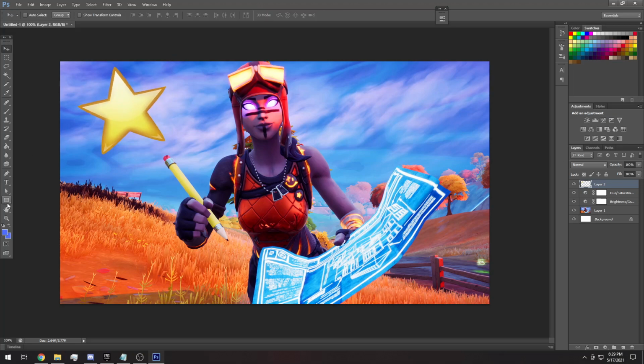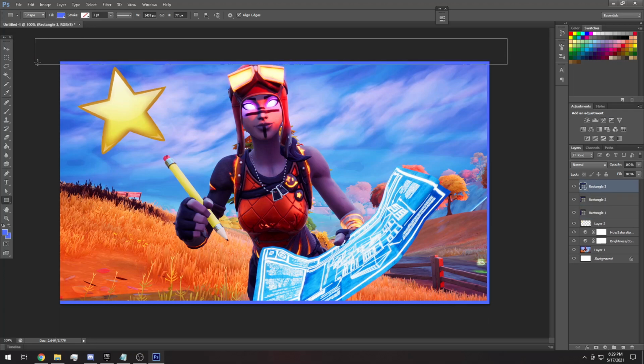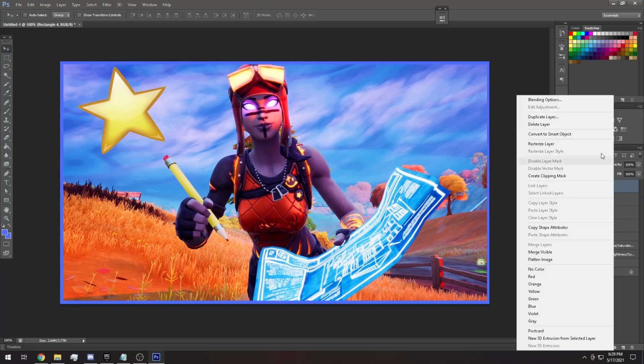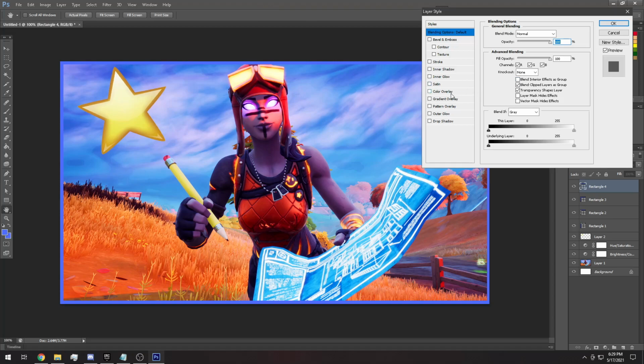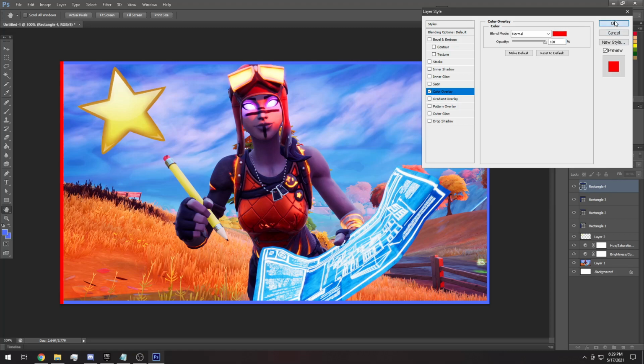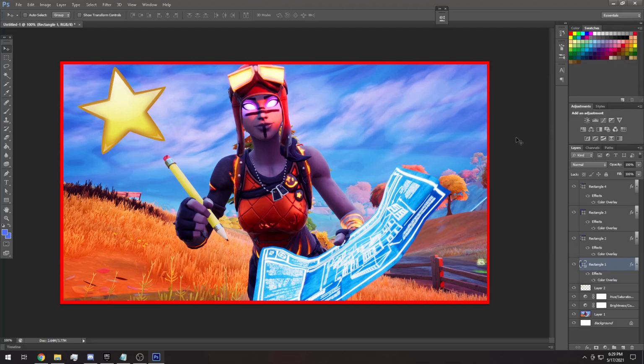Sometimes I like to do this. I take the rectangle tool, put a rectangle right there, a rectangle right here at the top. Boom. I like to do that sometimes. Right now it's a pretty shitty color, but maybe make it white, red, doesn't really matter. Let's make this red. Paste it on all the other ones. I feel like that adds a little more to it. Not really needed, doesn't really matter.